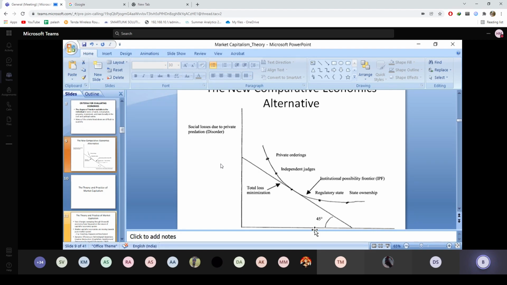While the new comparative economics has received a lot of attention and become quite influential, it must also be noted that it has some weaknesses and limits. Some of these have more to do with the argument that, with the concept itself, considerable emphasis has been placed on the role of legal origins and the supposed superiority of the common law systems that gradually evolved in countries like Great Britain.